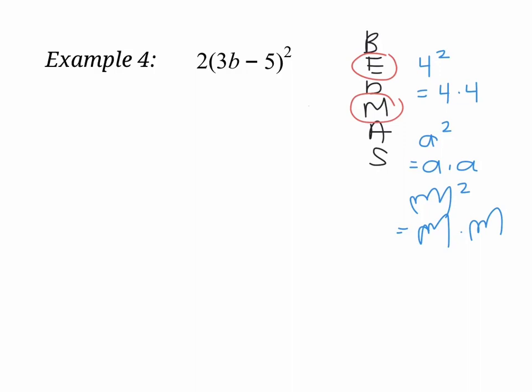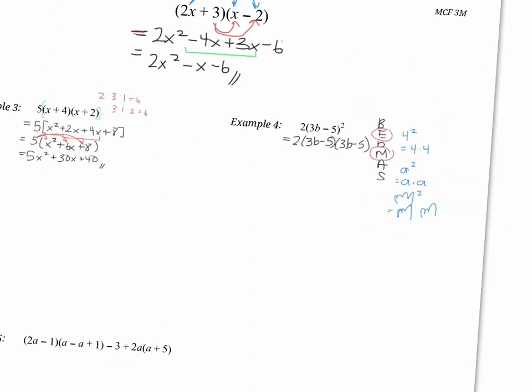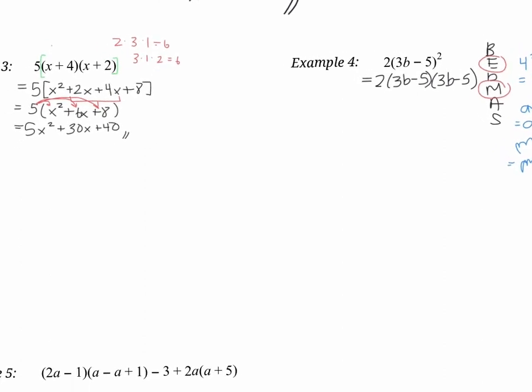So the only way we can do this, in the last example there were 5 different ways we could do this, the only way we can do this is to start off by writing it out in expanded form. So we have to write this bracket twice. So this is 2 times 3b minus 5, and then times another 3b minus 5. That's what this squared means. Okay, and now this looks exactly like the example that we just did over here. So now this guy looks just like this. So you can choose. Do you want to multiply the 2 in first and then multiply the whole thing by that guy? No problem. I like to do the brackets first.